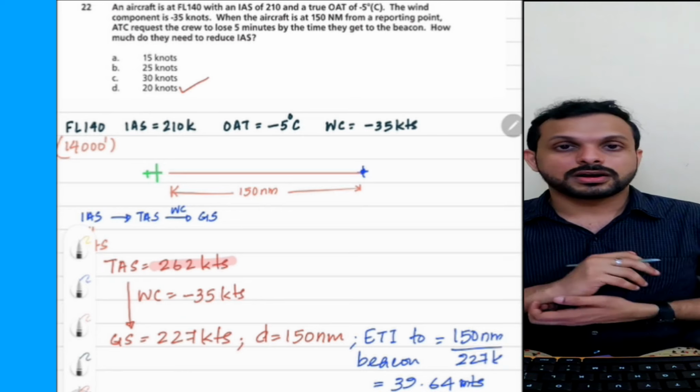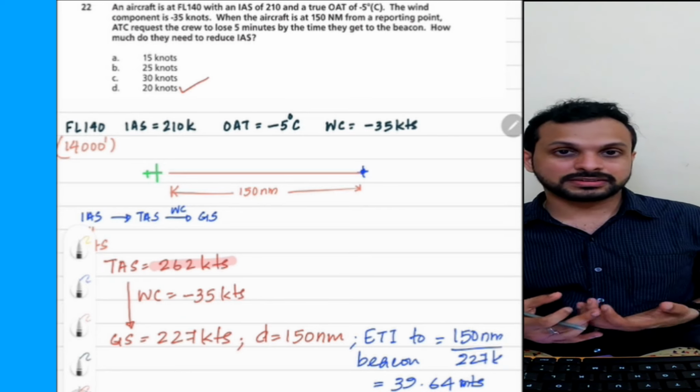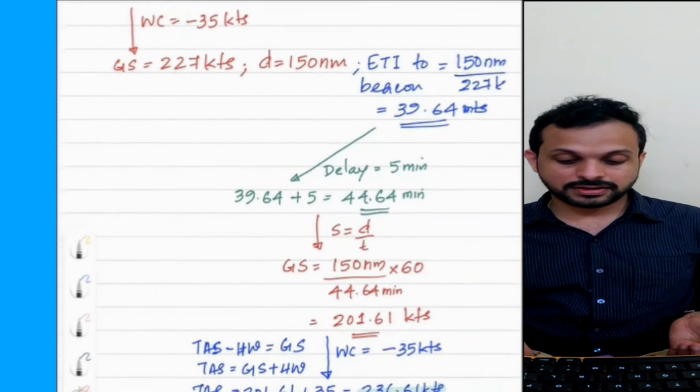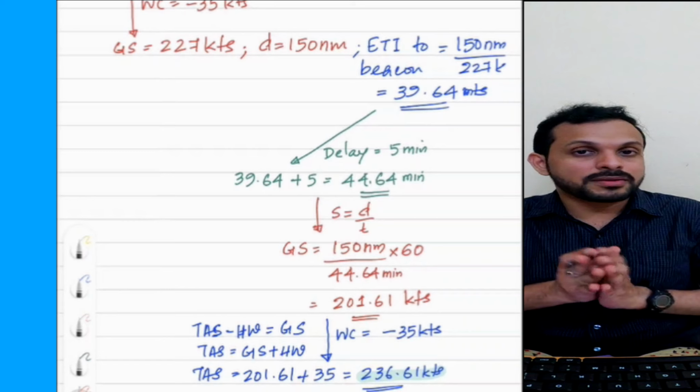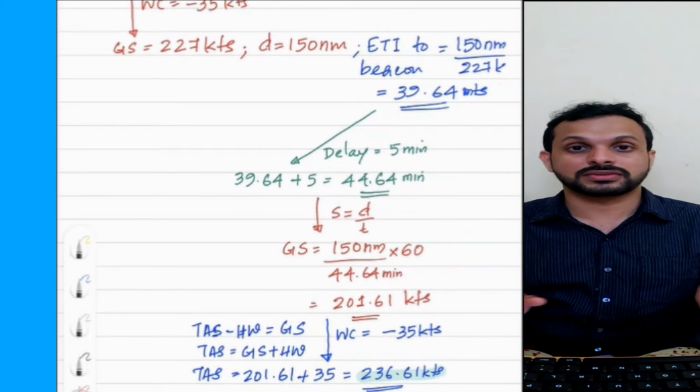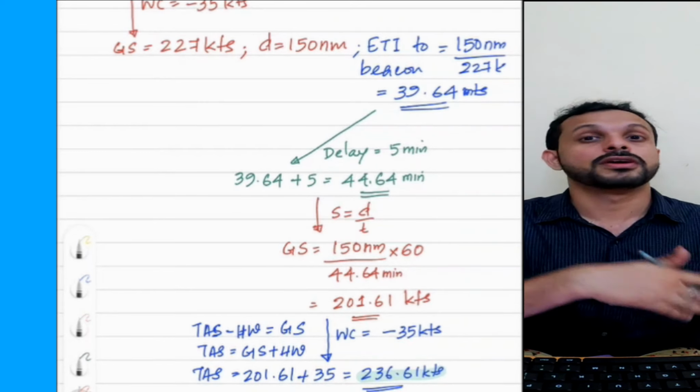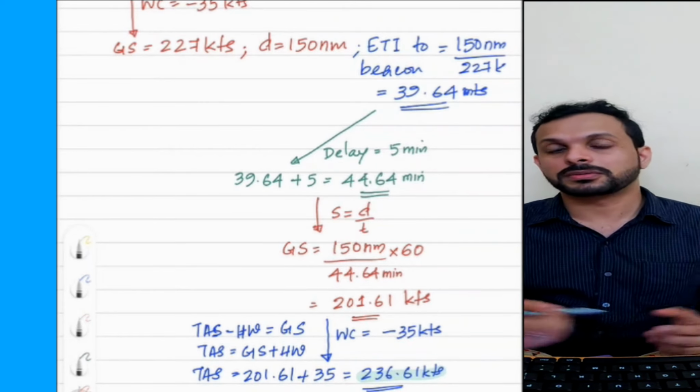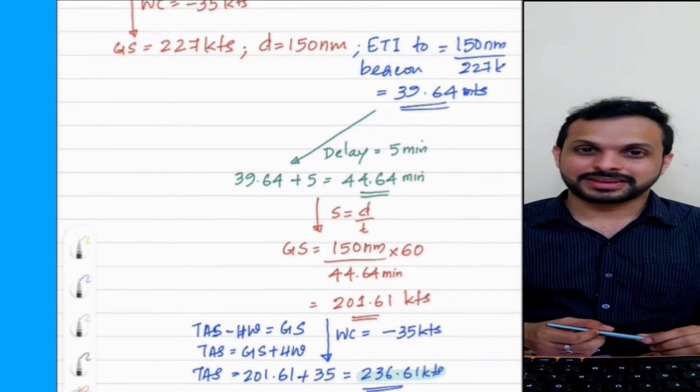All right, so you cannot call this a different approach, but we find out the reduced TAS, and then from there you can find out indicated airspeed by using CX3 and going exactly in the reverse order, or you can use the cross multiplication technique to find out the indicated airspeed.